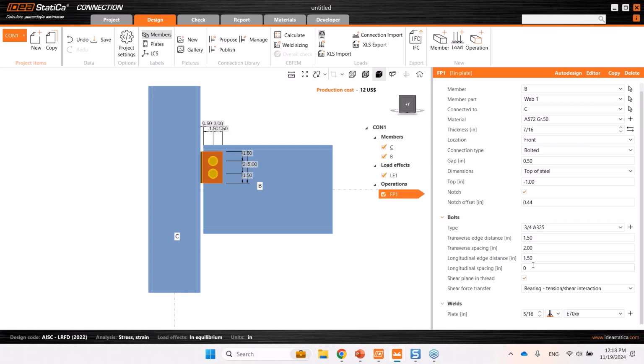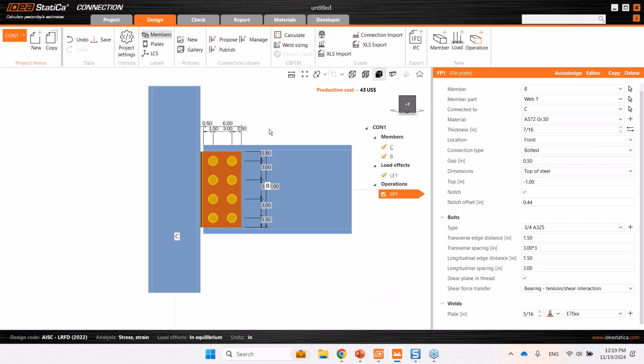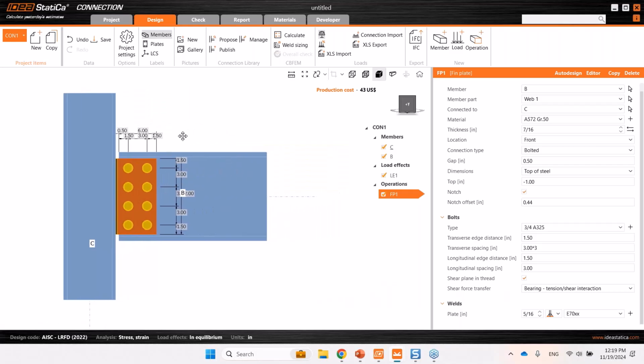What we're going to code is going to be the transverse spacing and the longitudinal spacing. In this case, we say 3 inches, and then if we want more bolts, we can use the asterisk and say 3 more spacings, right? So we have 3 inches multiplied by the spacings we want. And then for the longitudinal spacing, we can say 3 inches, and that will be the space between 2 columns, okay? So in this case, what we want to code is the user input that will tell you how many rows of bolts and how many columns of bolts the user wants for this shear tab.